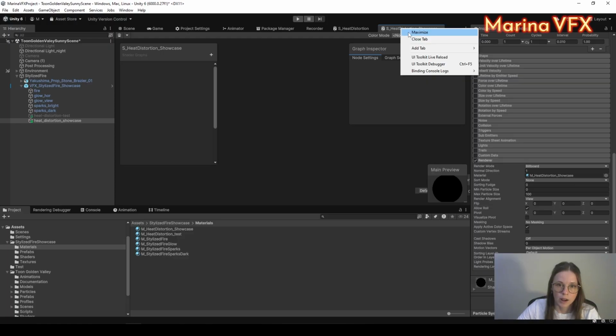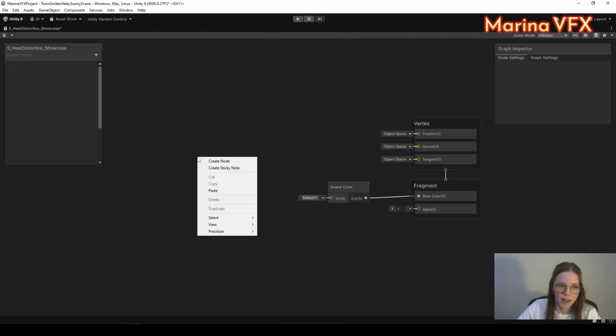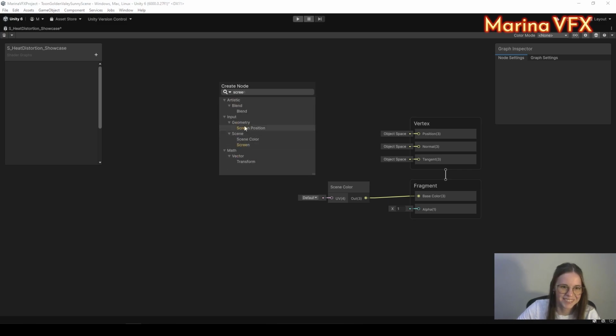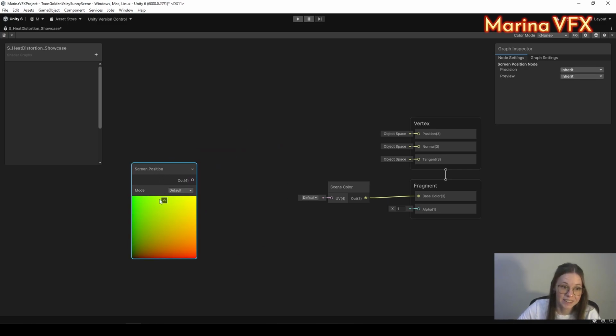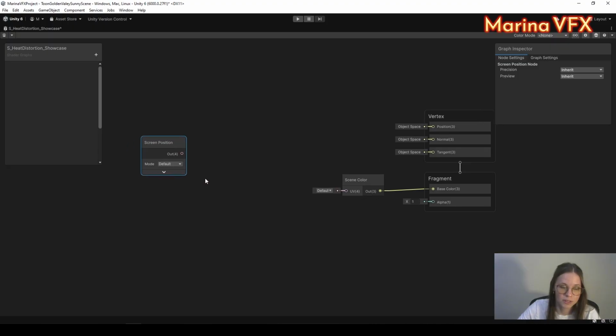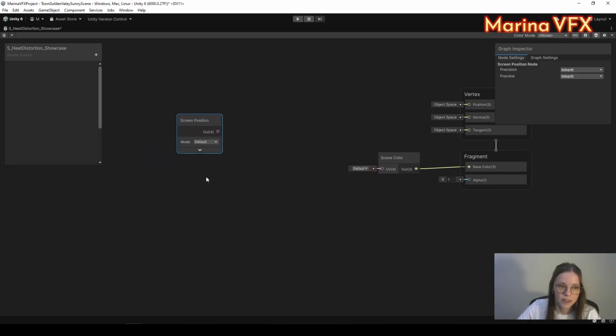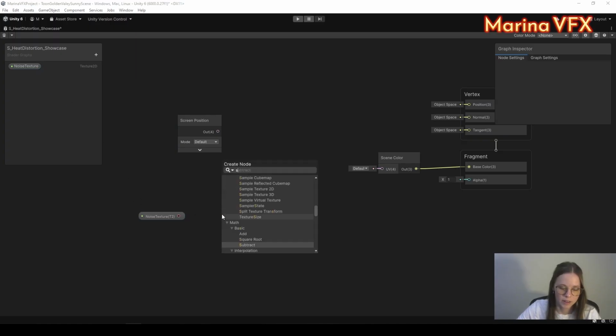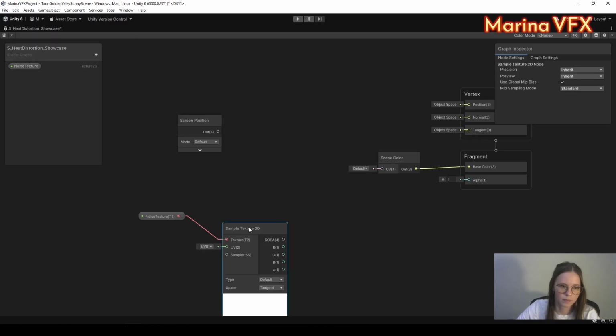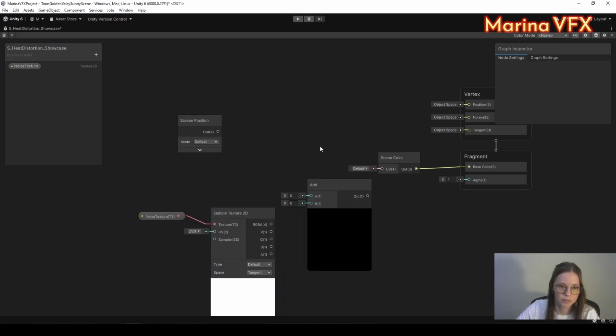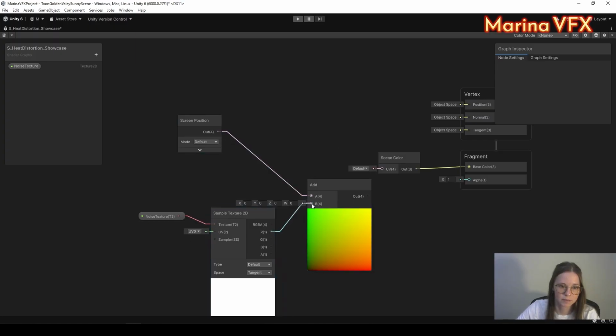So now if I grab a screen position, this should work like our UVs, and basically if I add a noise texture to it just to test, sample it and add it to our UVs.